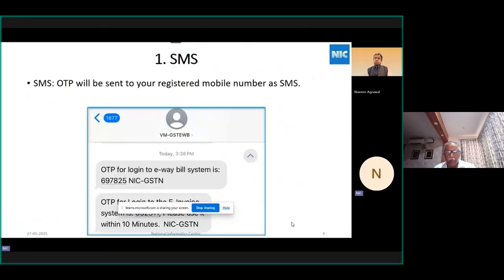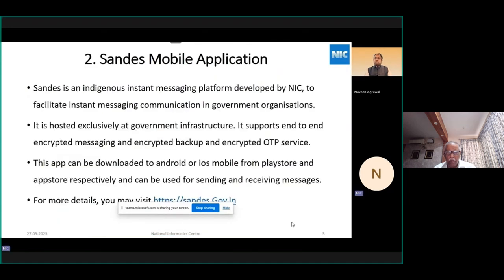The SMS will be sent from the system to the registered mobile number. The second part is the Sandesh application, which is a messaging application. The OTP will be sent to the registered mobile number and to the Sandesh application also.